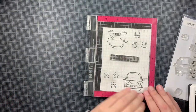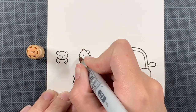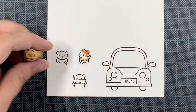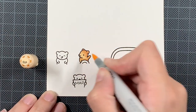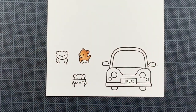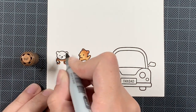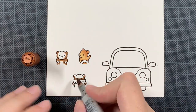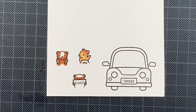But since this stamp set came out, I really wanted to use it for him, so I thought of creating a small extra card for the moment that I see him back at my place or something like that, and I'm just going to give it as a sort of an extra card to him. I just think it's really suitable because you can say thank you, which is so important. I'm really grateful for the guidance of my parents with my study, with looking for my first job, just in everything, and this is an extra way to show it, and I really like doing this.